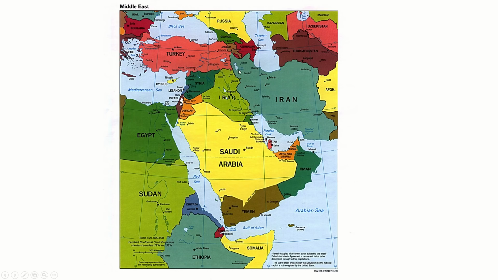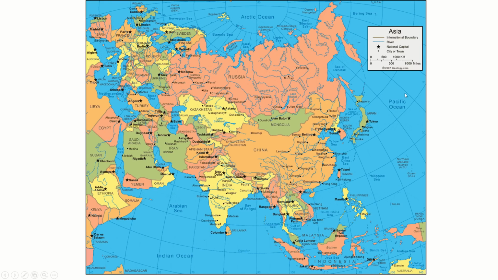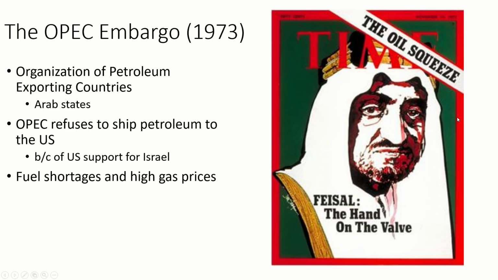But if you look at where Iran is, as well as the Middle East, it's very close to Russia, as well as to other countries that are a part of the Soviet Union. And so for the United States to lose support in the Middle East could potentially be disastrous. And so in the grand scheme of the Cold War, the Middle East becomes a battleground similar to that of Southeast Asia, as both countries are going to scramble for influence.